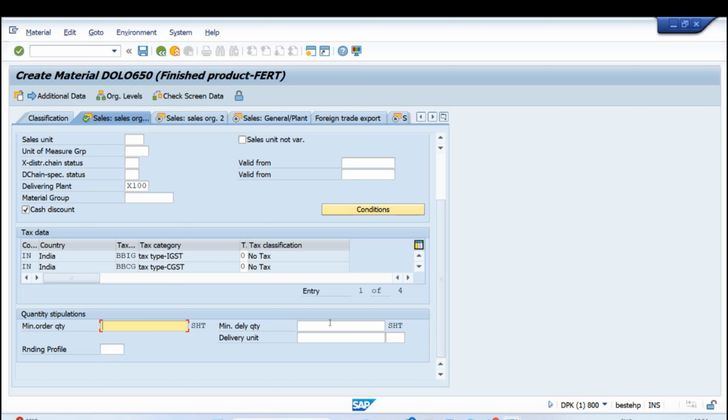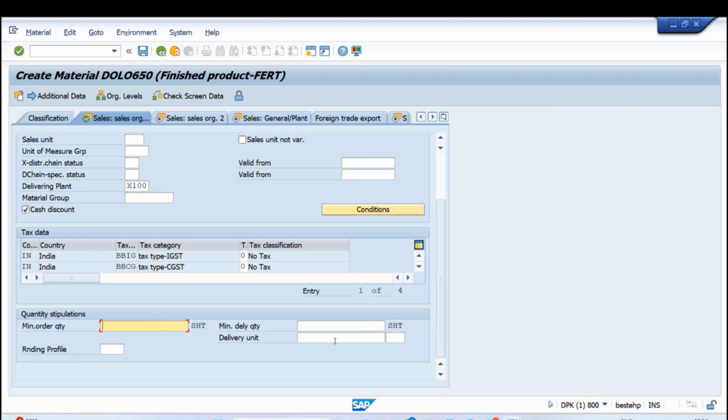Minimum delivery quantity is the same: the customer has to maintain at least that quantity while creating the delivery, and below it the system will not allow it.